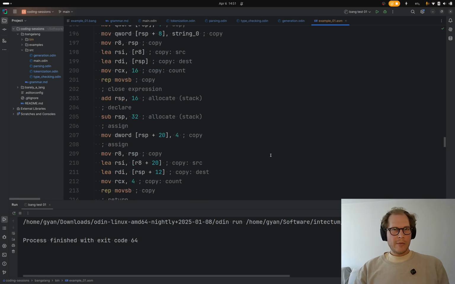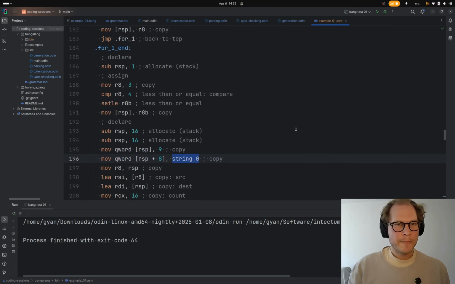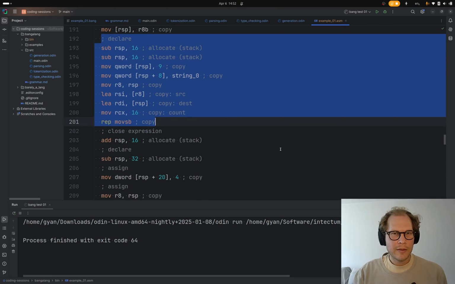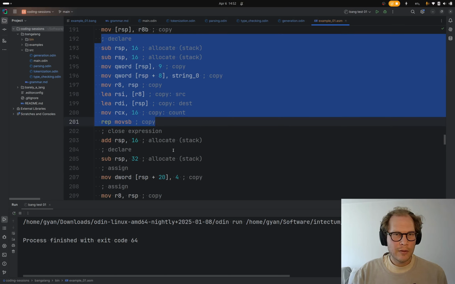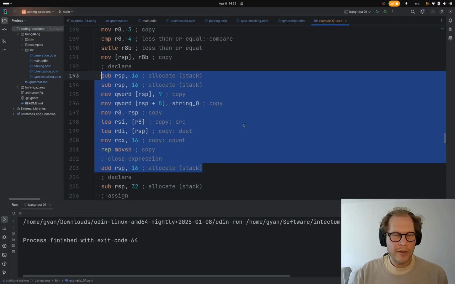And then we need to skip up to, I believe it's here. This looks like string 0, okay. This is some Boolean stuff, so I think it's this declare we're interested in. And the next thing should be an array declaration, which is this. So this is the assembly we got.